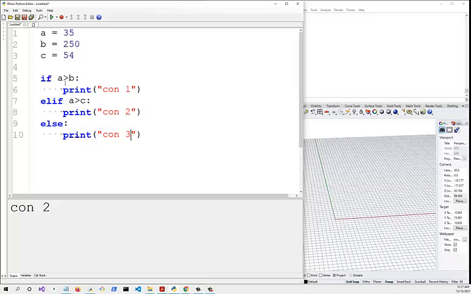First it checks for A greater than B. That doesn't work. It checks for A greater than C, and if that doesn't work, it just prints condition 3. To test this, let's do A greater than C. Now the second condition should be satisfied, so we get condition 2.